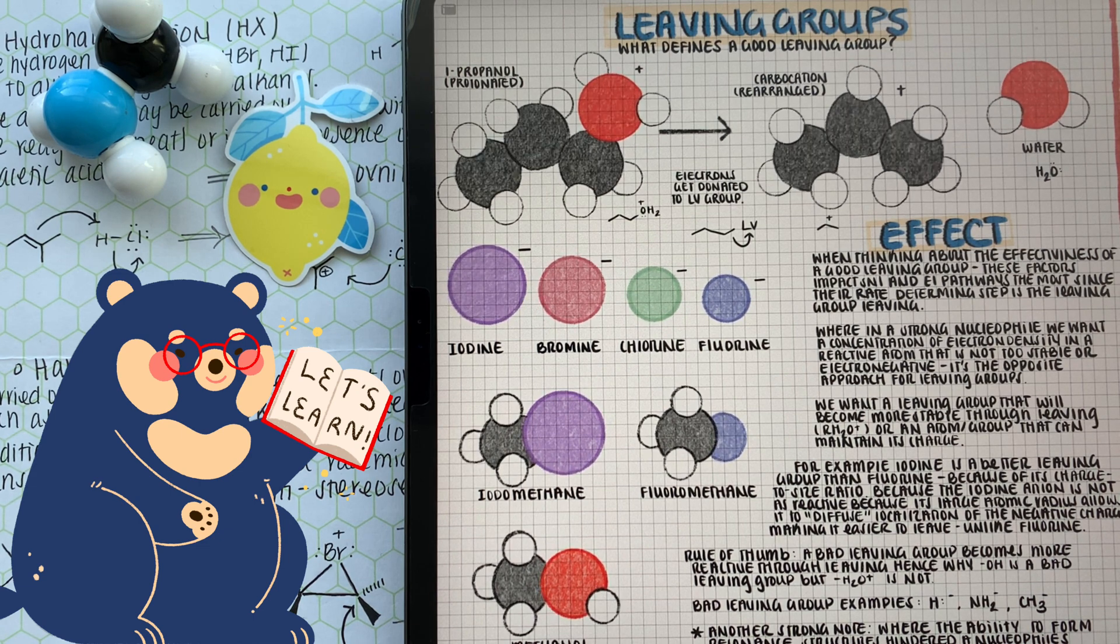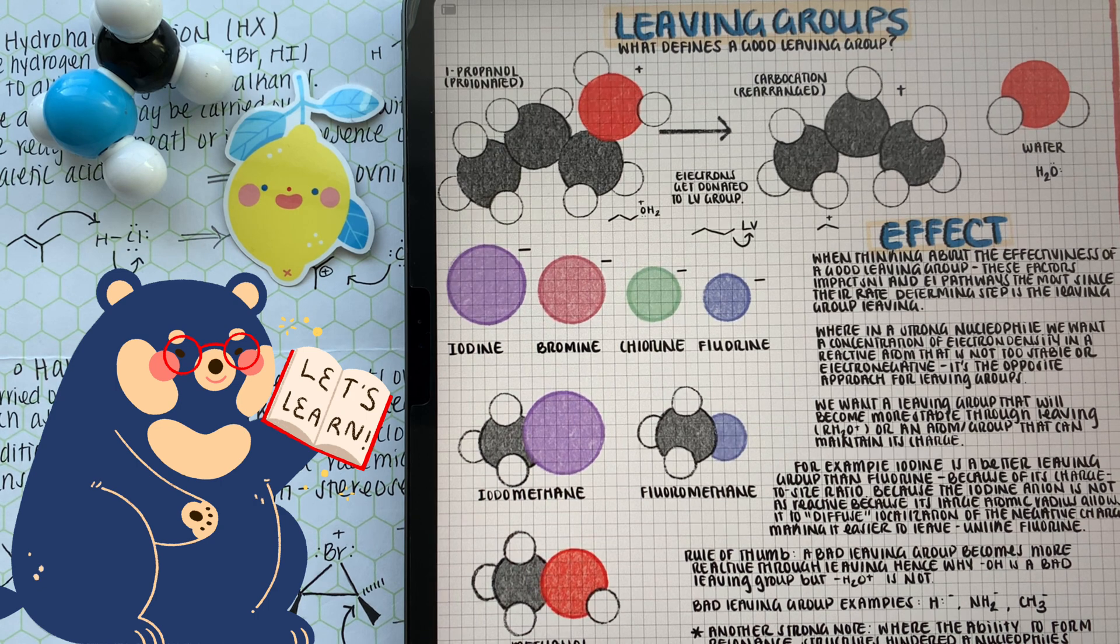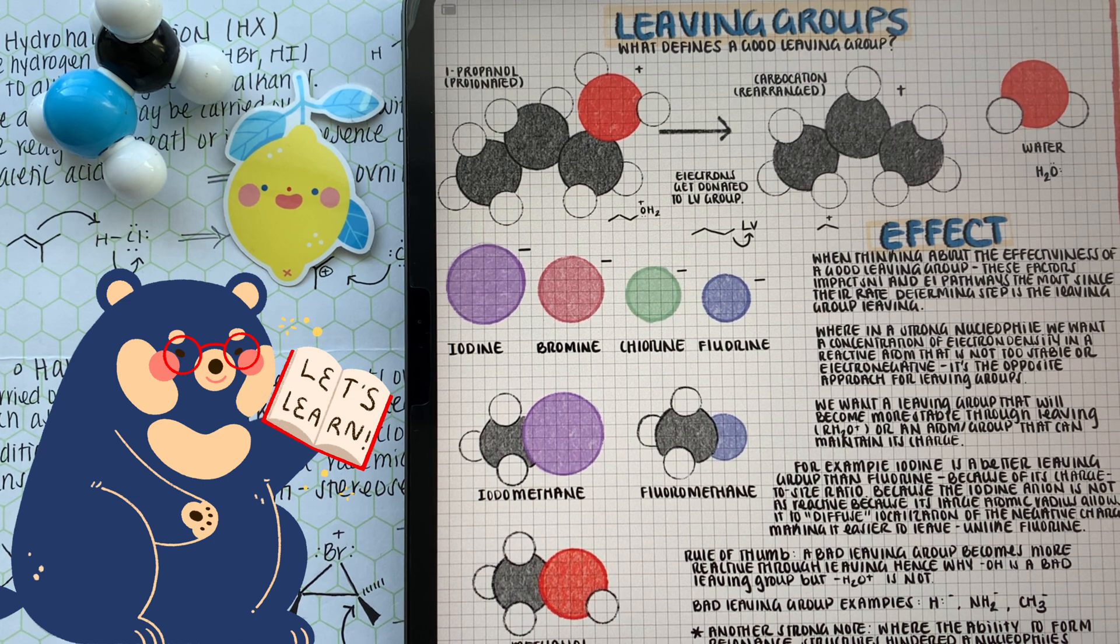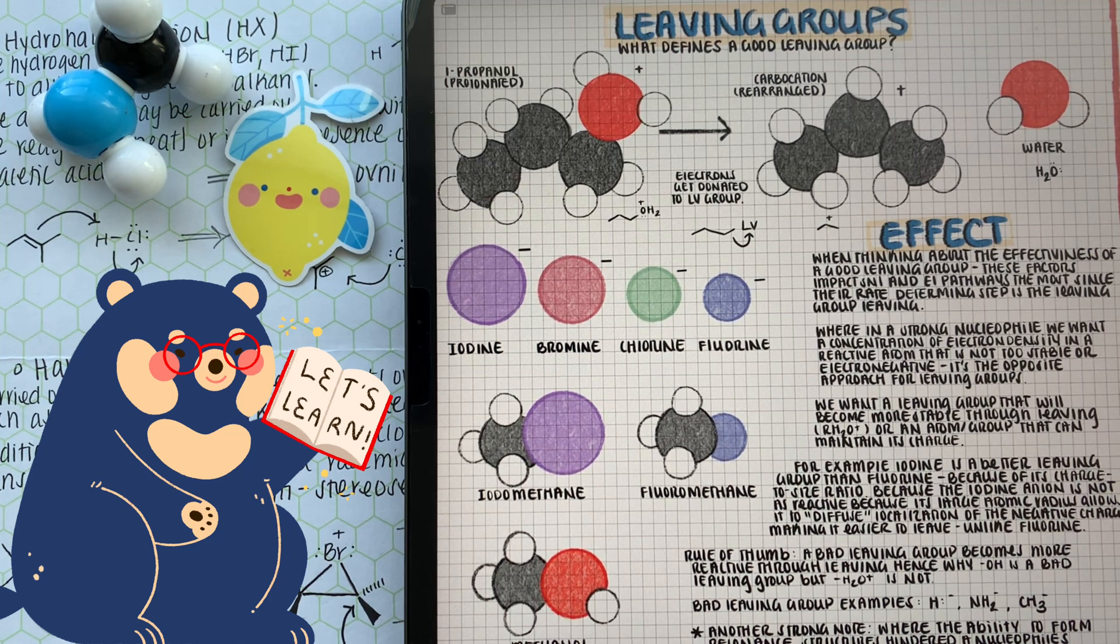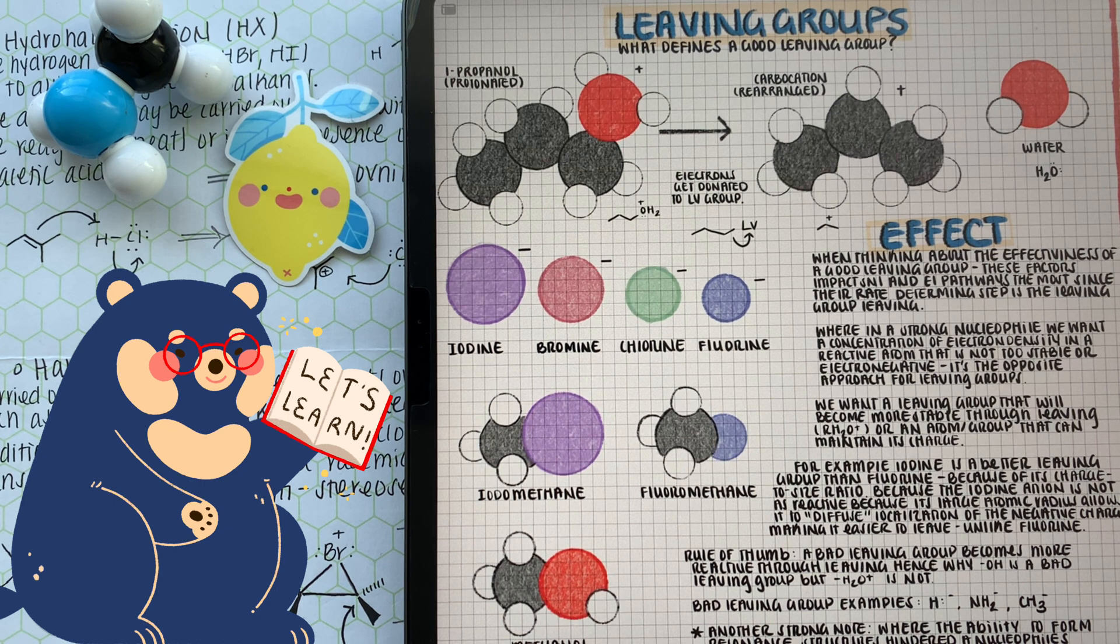And a hydroxide is way more reactive than alcohol. So how do we make an OH group leave? We protonate it. We turn the leaving group from hydroxide to water because water is neutral and it will be okay with leaving. It's okay with leaving because we're coupling the removal of water with the removal of that positive charge from having oxygen bonded to three things. We were discussing nucleophiles. We wanted strong localized negative charges. But with some leaving groups being anions, we want them to be able to handle their charge. This is why larger molecules such as iodine will be a better leaving group than fluorine. Why molecules that can have resonance structures and dispersing their negative charge will be a stronger leaving group.